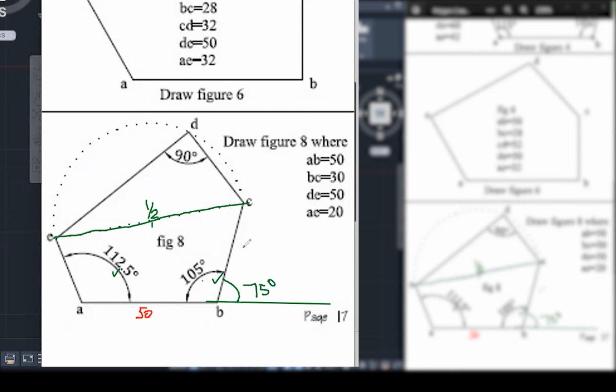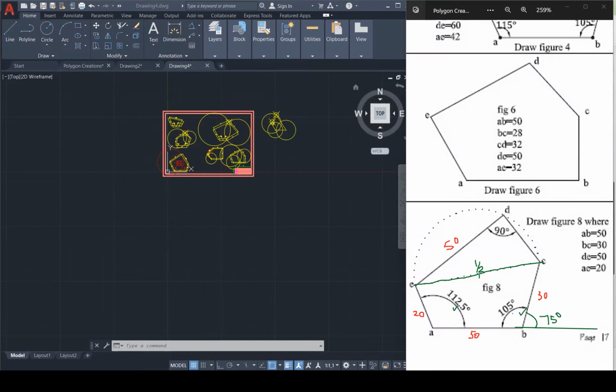B to C, 30. C to D, nope, they don't give us. D to E, 50. And A to E, 20. So with this, we should be able to get everything done.